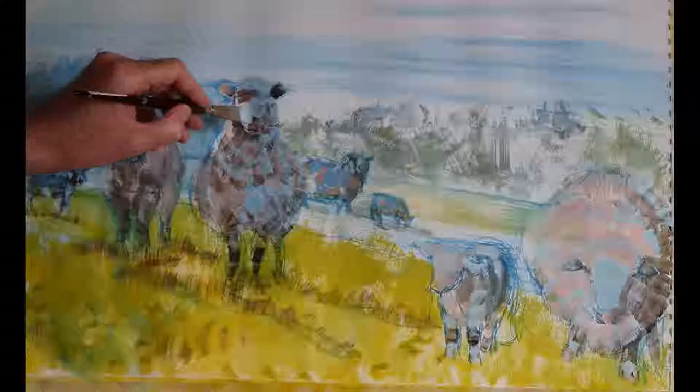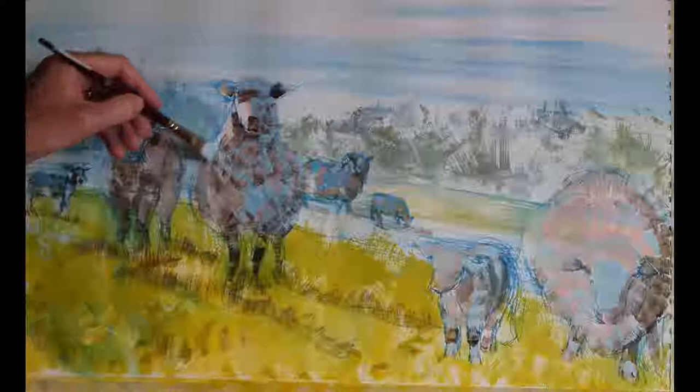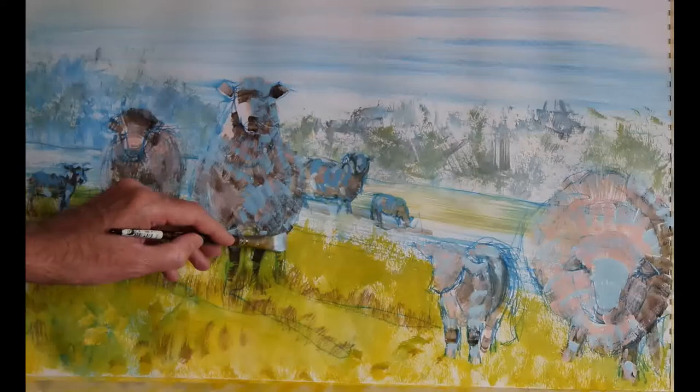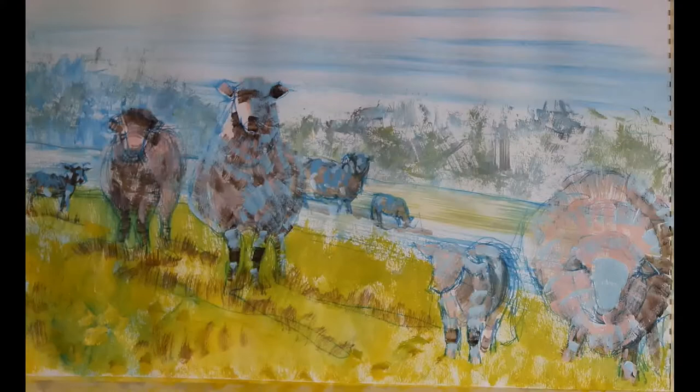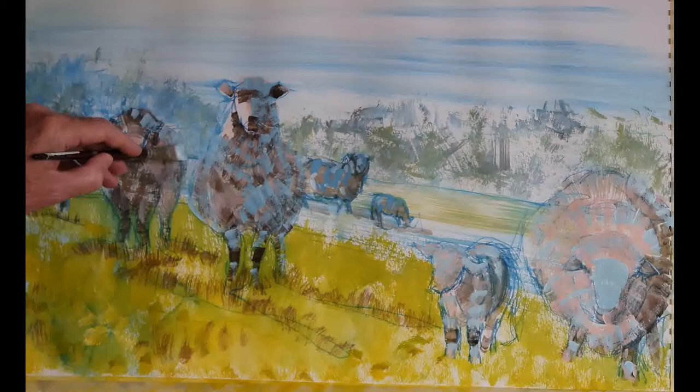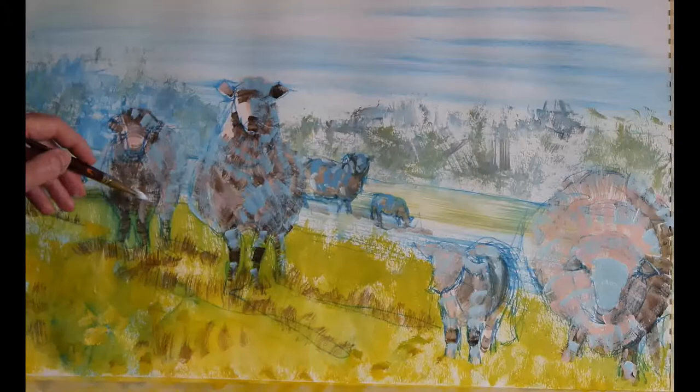I was talking earlier about how to continue working outside now that winter's coming in and the weather's getting gloomier. One of my plans for dealing with the poorer weather, whether I'm working outside or not, is I want to do more paintings of gloomy days and rainy days, landscapes where it is actually raining or where it looks like it's about to. Because I've had some good fun recently just painting the view out of the living room window here, when it's been chucking down with rain, or when it's just been really gloomy, and I've really enjoyed playing around with the different tones and colours that you get on those days.